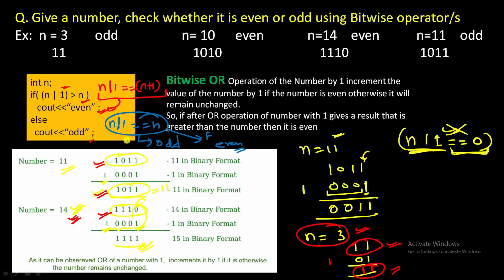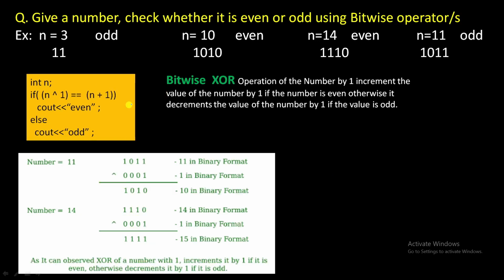Okay, let's move to the third approach. The third approach will be done with the bitwise XOR operator. Again, here we have to see the property of the XOR operator. In the XOR operator, I think you know that if both the bits are the same, like this is A and this is B, then we will get the resultant bit as 0. If both the bits are different, then only I will get 1. This is how the XOR operator basically works. This is just for recall.